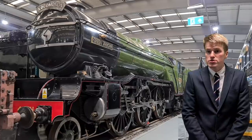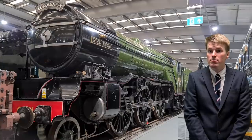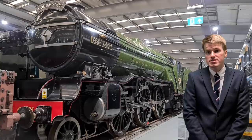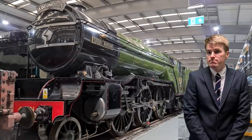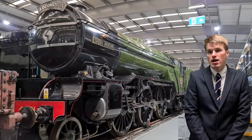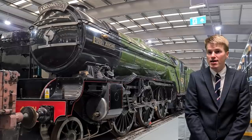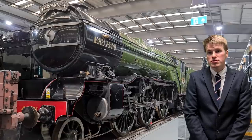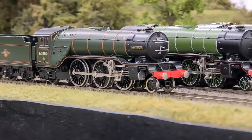It's got pickups throughout, a connection between the locomotive and tender which provides the electrical connections needed for DCC operations, and in terms of the body and the chassis, it's all very finely proportioned to the real thing. Features like sprung buffers, a lot of separately fitted components like the handrails, and a lot of variations across the models to depict different class members at different times in their operating lives.